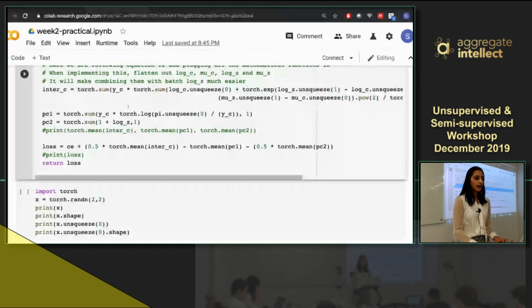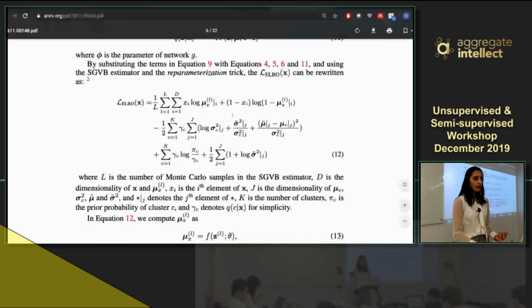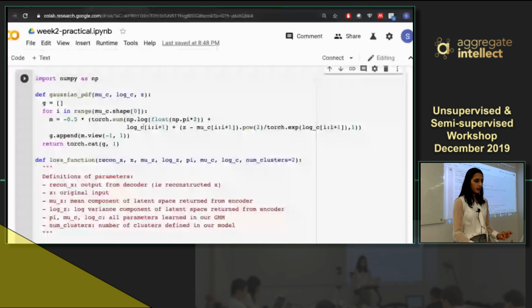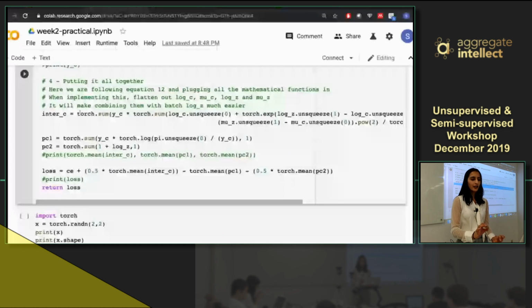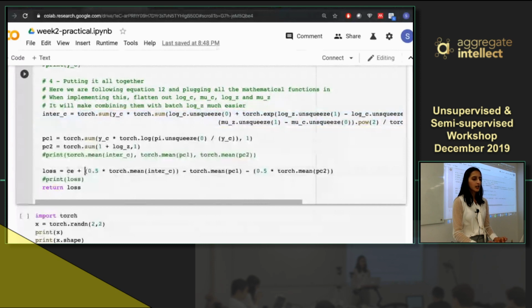So we've uploaded the rest of the code, and you'll see what I mean now by just plugging the rest of equation 12, I believe it was, which is here, into the rest of the loss function, because we literally just do exactly that. And I've lost my loss function again. Here we go. We literally plug in everything as it appears in equation 12 and add it all together, and that's our loss.